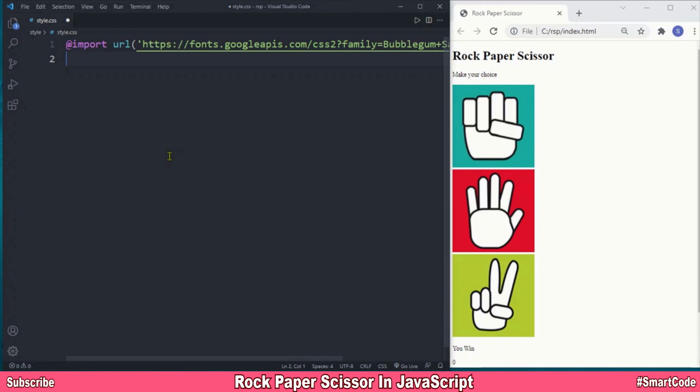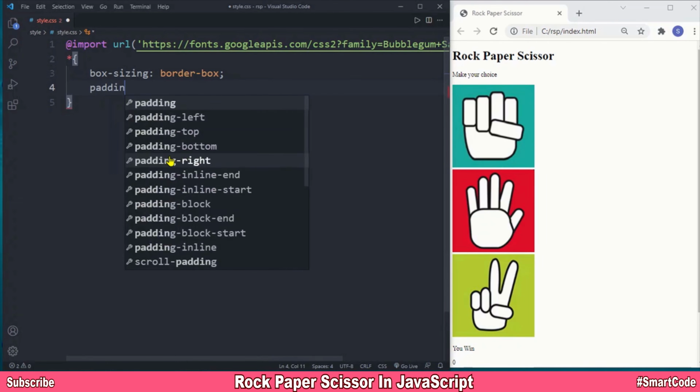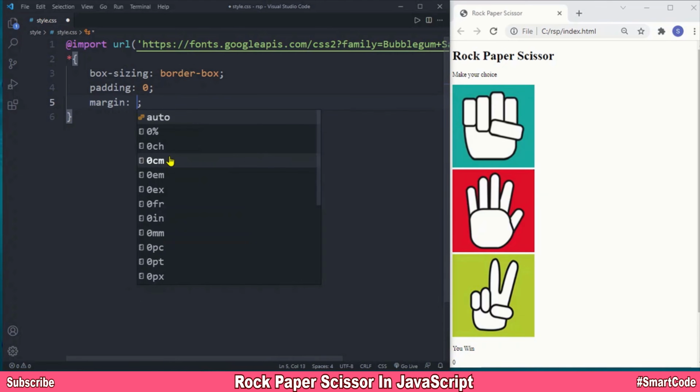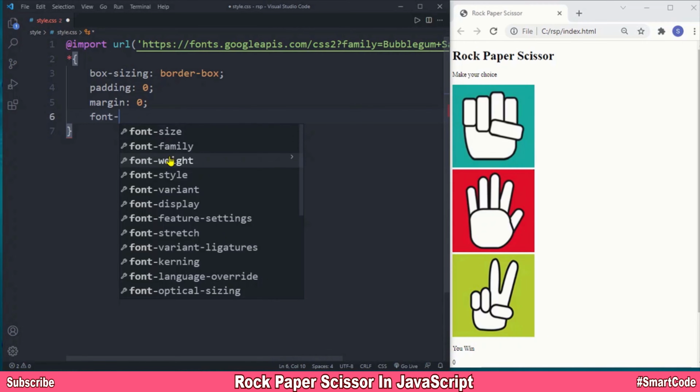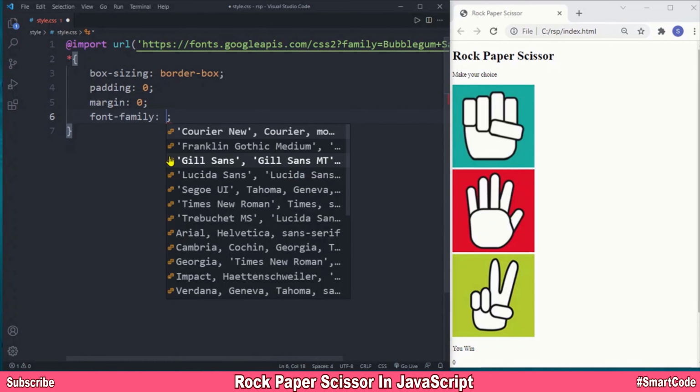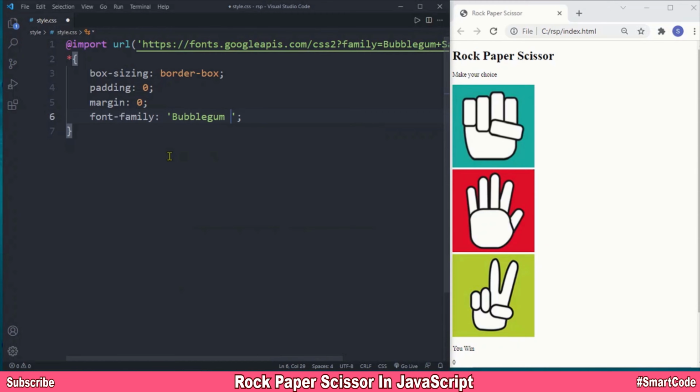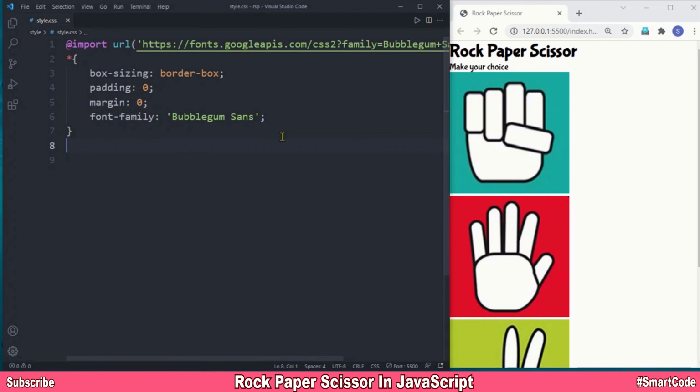In the universal selector, set box sizing to border box and reset padding and margin. We can also apply the font we downloaded from the Google. And so now we will start styling our application from top to bottom.